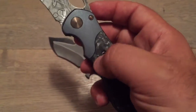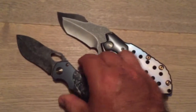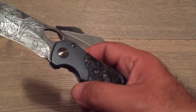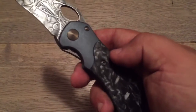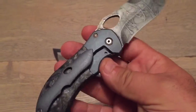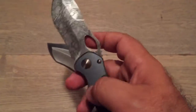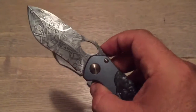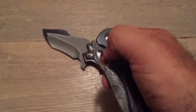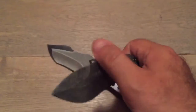The backspacer starts almost flush here and becomes bold with this contouring on the back — I absolutely adore that. I also like this motion on the bolster. Neil doesn't want his junction to be flush — that's a design choice. When he wants to make a flush junction he can do it, but for this knife he likes the junction to be bold — that's his word. Now we have here a bolster lock. Look at that — the engagement is fantastic. You have absolutely no movement: lateral, front to back, side to side, nothing. It's rock solid. No stickiness whatsoever. The detent is perfect — not too strong, so you can operate it with any finger, deploy it smoothly, and yet enough detent so the blade won't open by accident in your pocket. The engagement is perfectly centered.